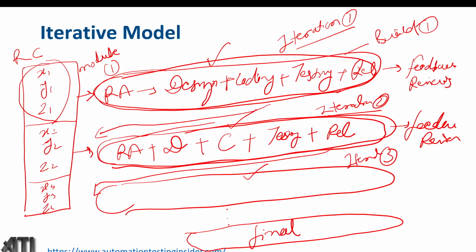Another thing is that module 2 can start parallelly as well. Suppose we are already working on module 1; we can start module 2 at the same time. Maybe after module 1 reaches the coding phase, we can start module 2 parallelly from requirement analysis. So it can run parallelly, and it works for projects which have multiple modules. Like in this case, we have divided the project into 3 different modules. So this is how the iterative model works, guys.